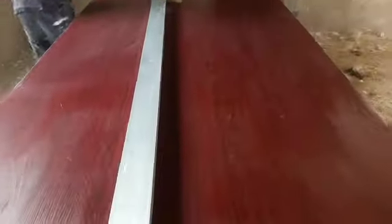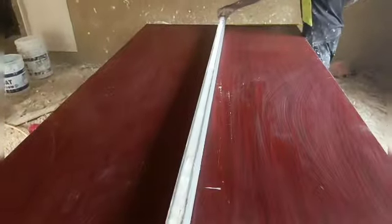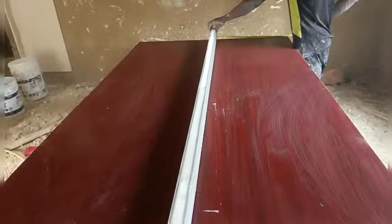So once we have done that, you get your measuring tape ready. There's a tape, so it's half the size. You can cast on both sides of the board, as you can see.